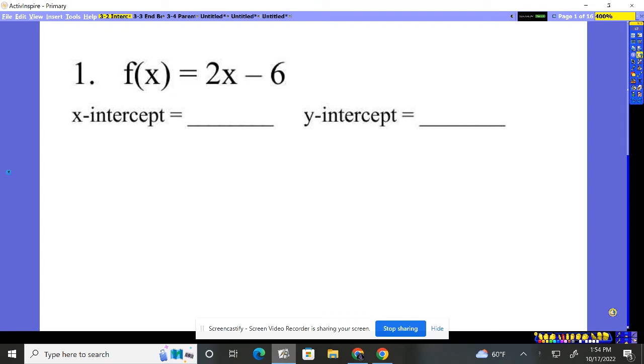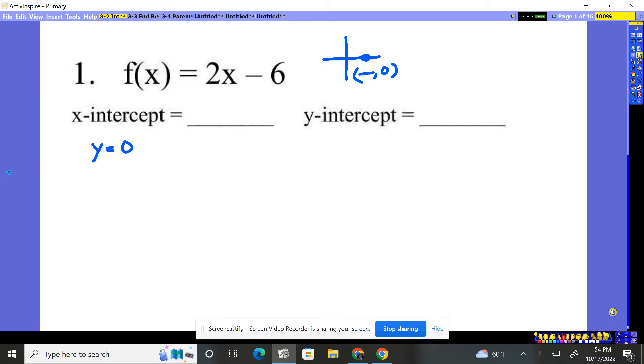All right, we want to find the x-intercept and the y-intercept. So if we think about the intercepts, let's deal with the x-intercept. I'm crossing right here on the x-axis. What do I know? I know I've moved over some amount and up none. So I know the y value is 0. So here the y is going to equal 0.